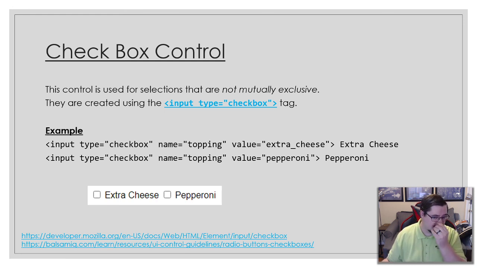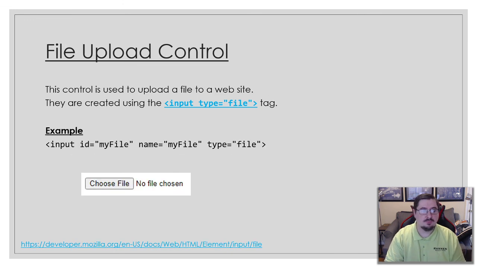So when I process something like this on the server, I might see this as an array of toppings. Topping is extra cheese, and topping is also pepperoni. So checkboxes, especially if you set them up with the same name, may require a little bit of different processing on the server backend.